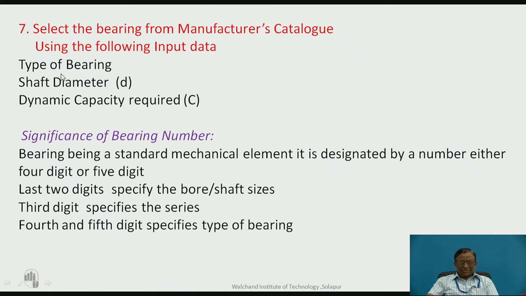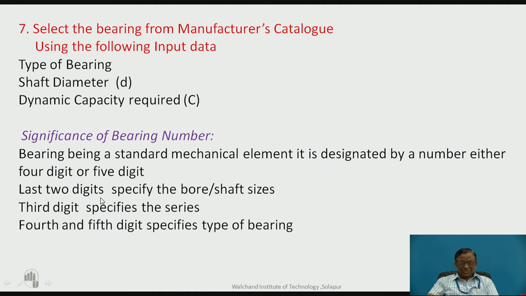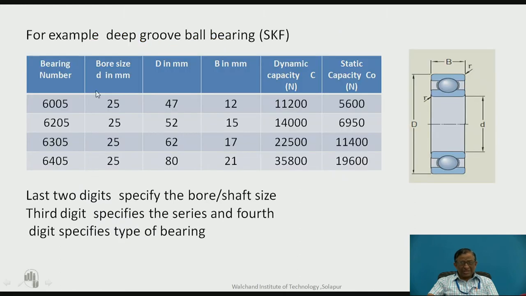The data collected so far includes: the type of bearing decided, the shaft diameter known from bearing reaction calculations, and the required dynamic capacity C just calculated. With these three values, one can select the bearing from the standard catalog. A bearing is a standard mechanical element designated by a four-digit or five-digit number. The last two digits specify the bore or shaft size, the third digit from the right specifies the series, and the fourth and fifth digits specify the type. For example, a deep groove ball bearing from SKF manufacturer has bearing number 6005.